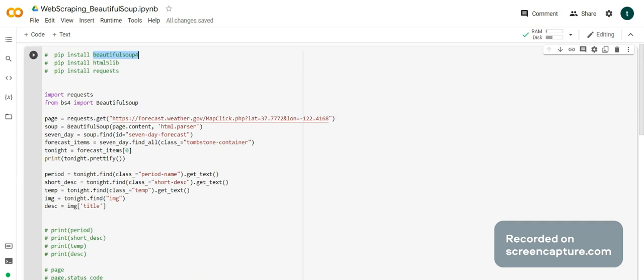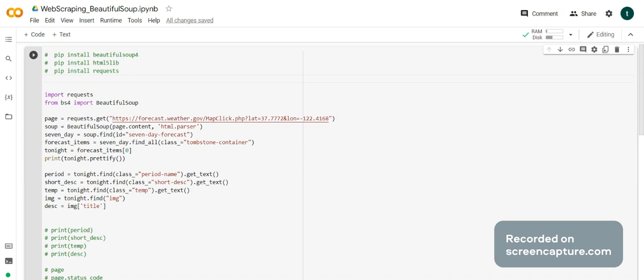So I'm using Google Colab. How can you use Google Colab? If you go to Google and in Google search just mention Google Colab, you will be asked to sign in. If you sign in, you will directly get into that web page. Google Colab has different tools. You can open Google Colab Python, so that you will get new IPYNB files. This is the first method. I'm using the Google Colab editor.